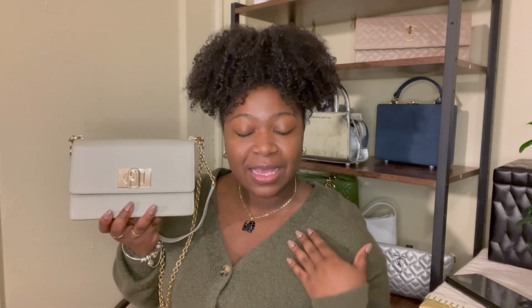But you can find these in various colors because this is a staple in there. I think it's a classic for Furla at this point. It's not going anywhere, and you will get it in many different colors. I have been also considering getting it in a different color because I love this bag so much, but I'm still debating on whether I want to. But hands down, out of all of these bags that I'm going to show you as alternatives, please consider this one, although it does not have quilting. It may be a little bit offset because it doesn't have quilting, but please consider this one.